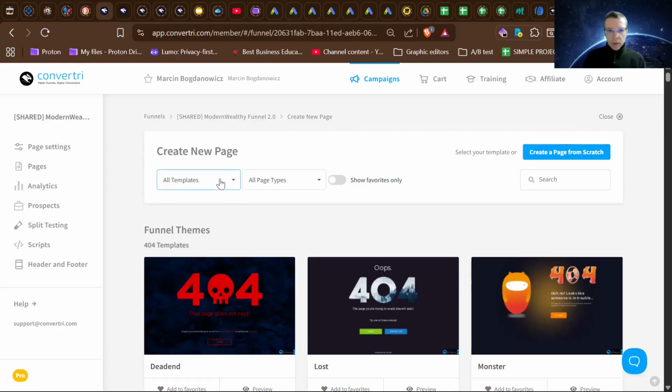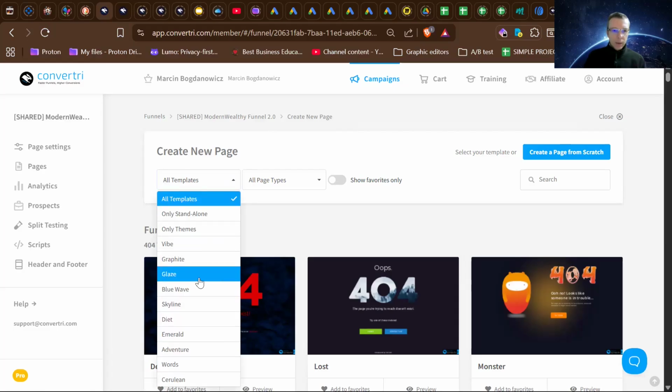A page might be chosen from templates, by a template, like this.